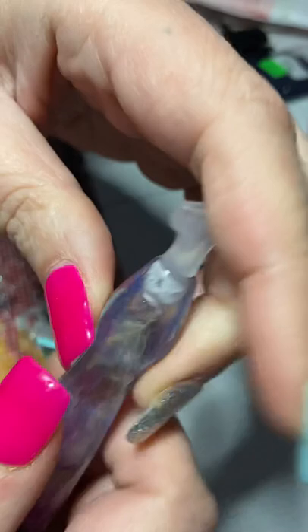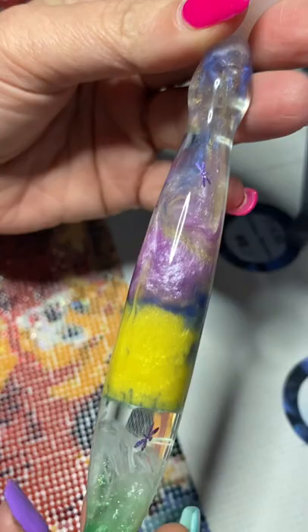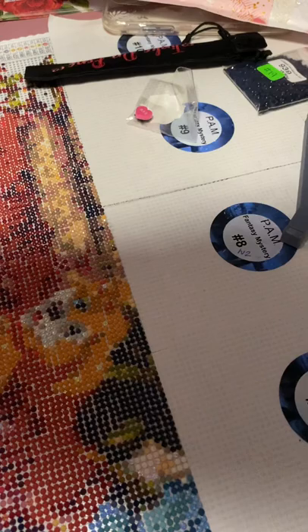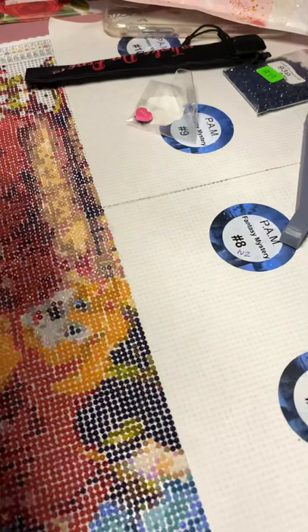This pin has something special to it — I do not have any other pin in my stash that does this. So I'm going to hold it up here and see if I can get it to do what it's supposed to do. I'm going to turn off my light here, guys, and hopefully this baddie will glow. My room's not dark enough — go figure. It's supposed to glow, guys — oh my god, it's not glowing.